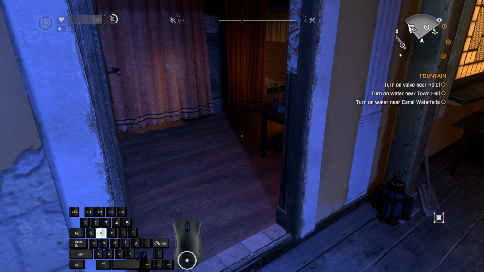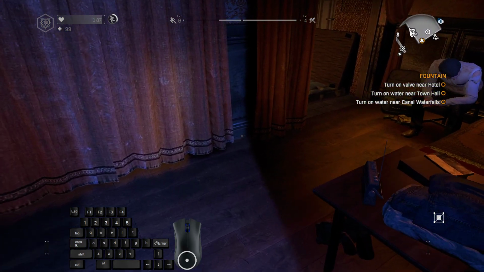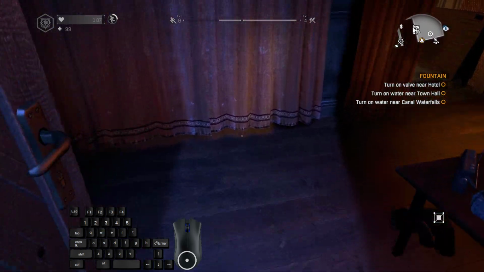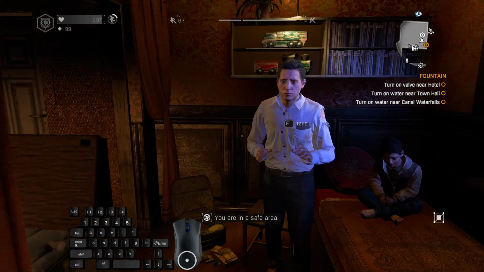So interesting thing, there is a small point where it doesn't count as a save zone. You can see my crosshair appears. So maybe there can be something done with it, but yeah.